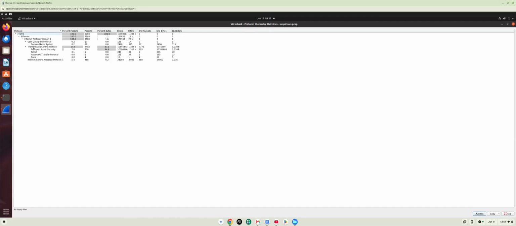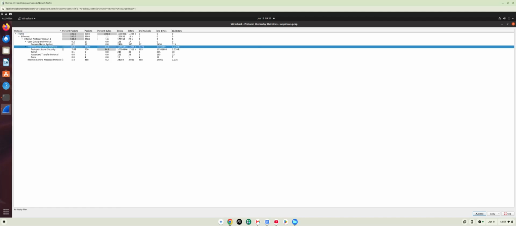When I say TCP, you may not see that specific word, but I'm talking about this line right here. We can see that it actually has the highest count of all the total. This is the total amount of packets up here, and of all the packets, it has 94% of the packet count, which is 8,483. I'm going to begin searching for some common distributed denial of service traffic patterns here.